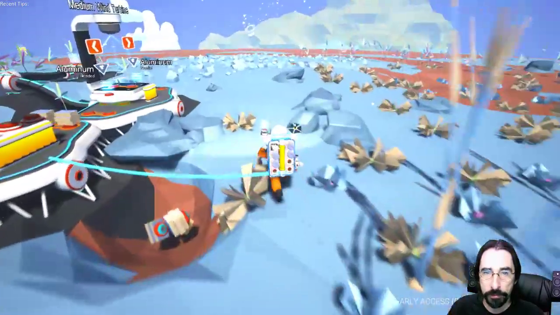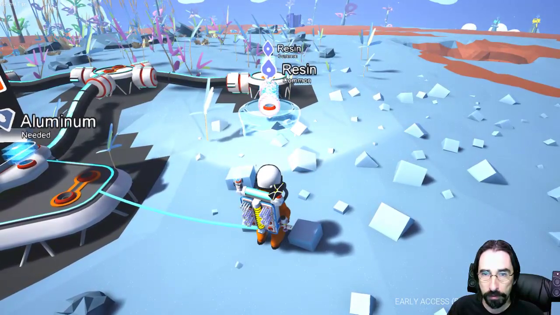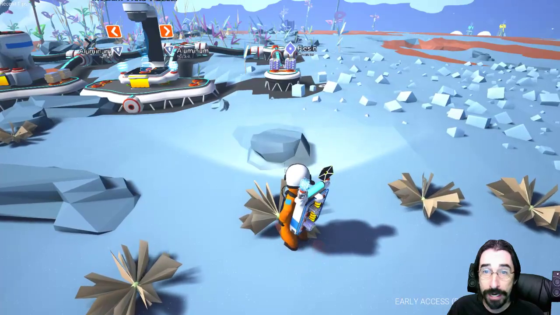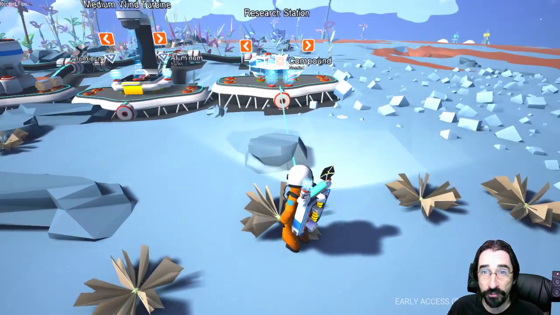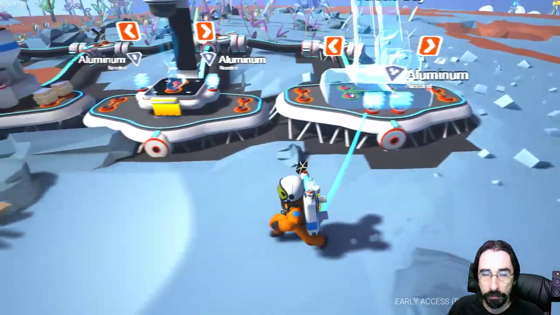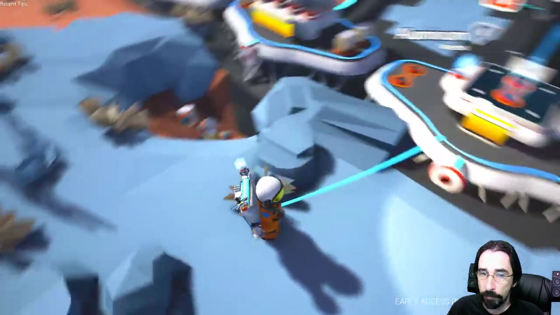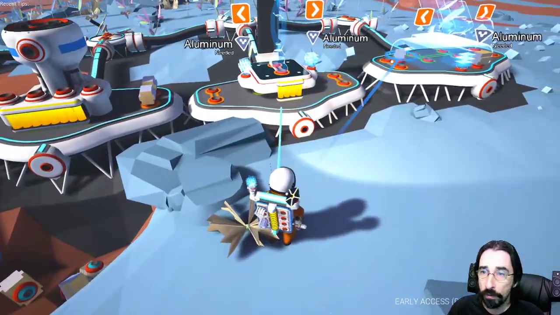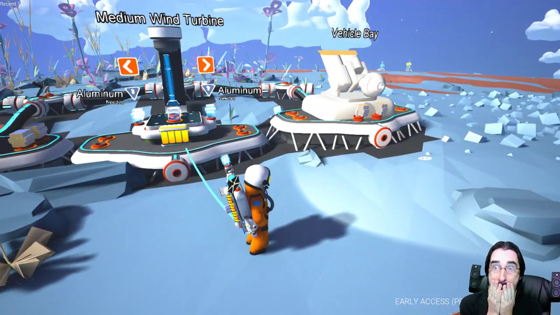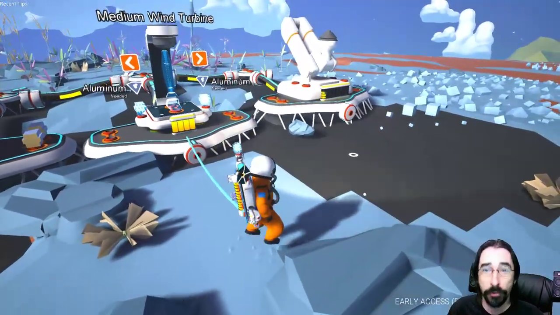Okay, so now we should be able to get a vehicle platform, and then we can get a rover, and then we can really go ahead and get lost. Printer, smelter, vehicle bay, aluminium, good grief. Oh look, there's some, and there's some more. Progress! See, Kapa, you wanted progress? You got progress.